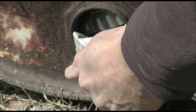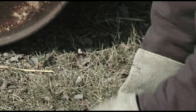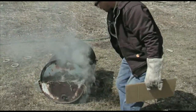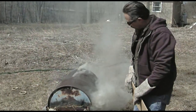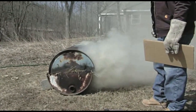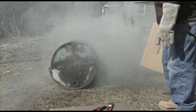There we go. Now, good idea to put on some thermal gloves. All right, we want a steady smoke like this. We have a nice little breeze going here, so it's doing a fine job. If it's not breezy, you might have to come over and fan it. And this would be a nice level of smoke.